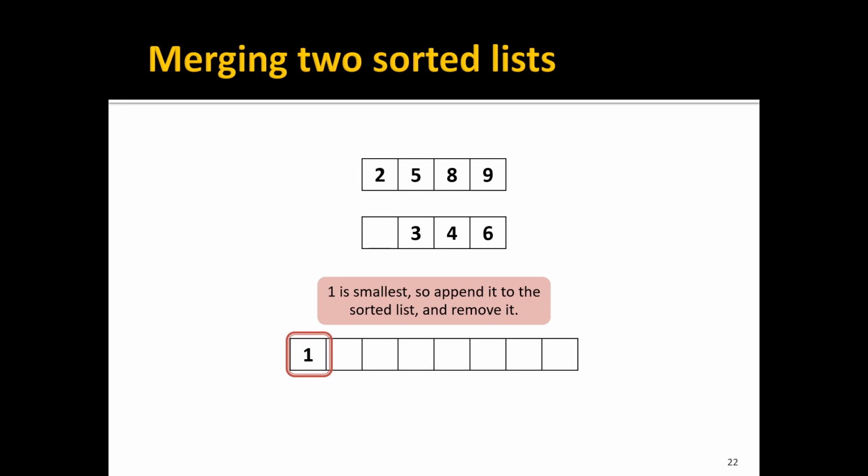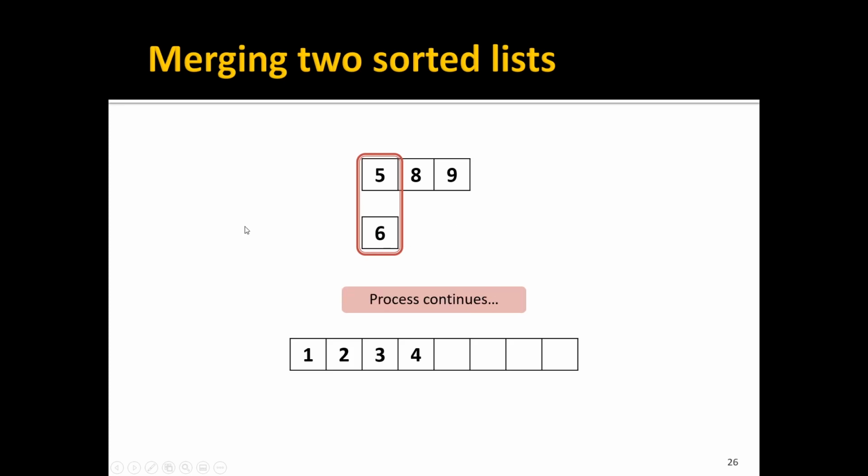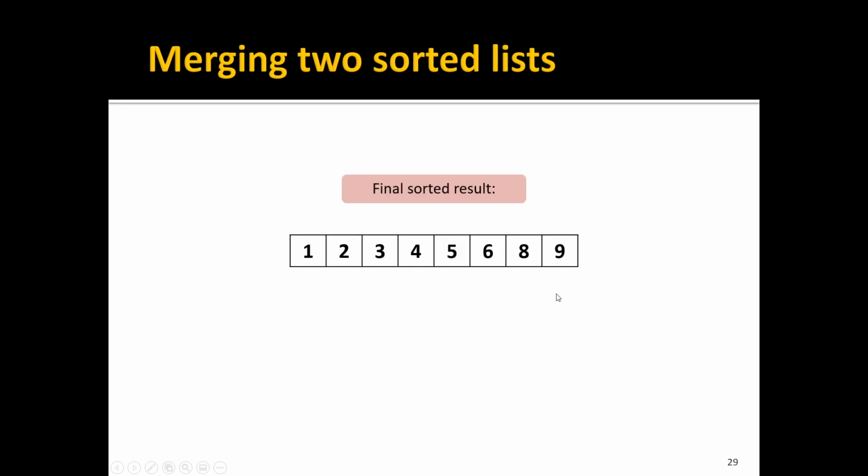And what happens next is we're left with one fewer element up here, and we just do the following comparison. So now we have 2 new smaller items, and to find the second smallest, it's still going to be the smallest from one of these two lists. So now 2 is smaller, so we'll take that as our next item. Now 3 is smaller, so we'll take that. 4 is smaller, so we'll take that. 5 is smaller, so we'll take from that side. Now 6 is smaller, so what happens next is we've used up all of one of the lists. Since the other list was already sorted, we can actually just take the remaining items and just attach them in place. We get our final result, and everything is sorted.